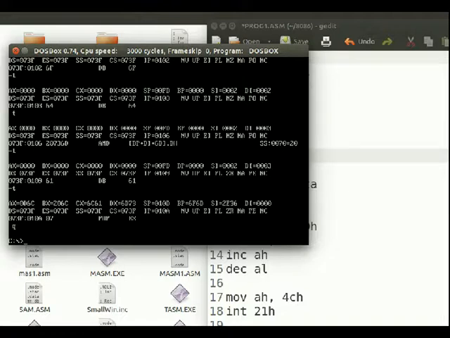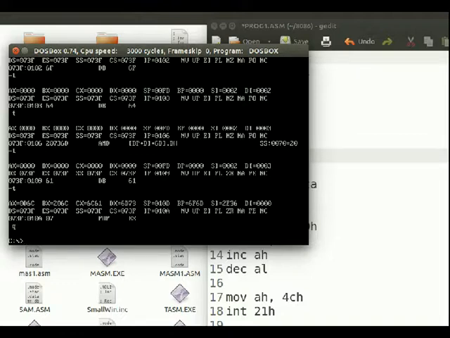We didn't put an H, so it took it by default as decimal, and it's going to convert it to binary then, and it's going to find the hexadecimal value. So this is the hexadecimal value for the 5,000. Try and check it, and you see the answer, and then we can continue on the code.